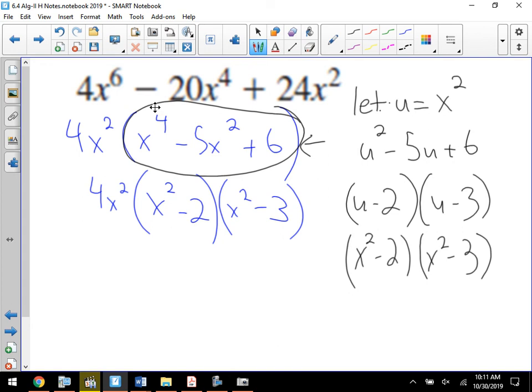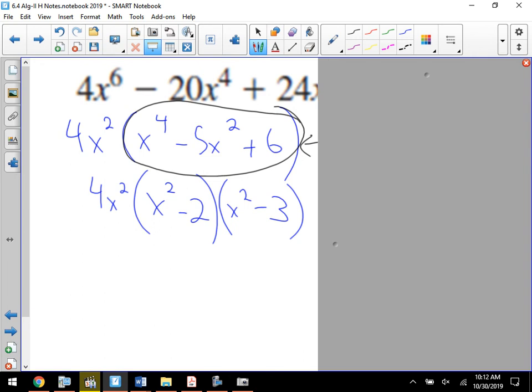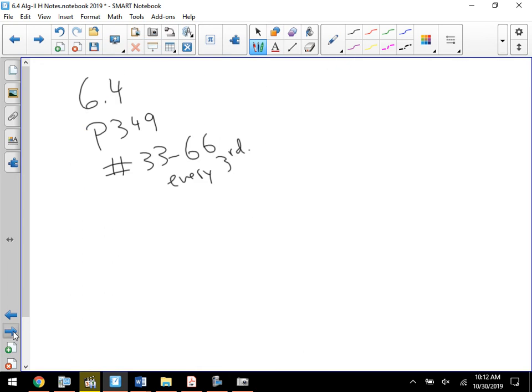Then you just do it off of this. If you remember the trick, x to the fourth, x squared, where the powers go down by half and the last one has no variable, just follow the same rule as before. Like I said, it looks really weird for something that's really easy. If you don't want to use substitution, don't worry about it. Pay no attention. This never existed. You can use it if you want. It's fine. Work through these, please.